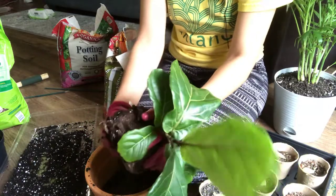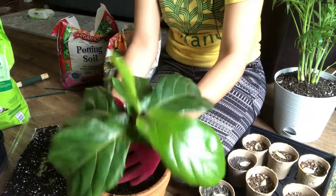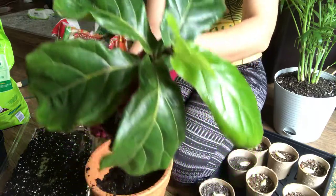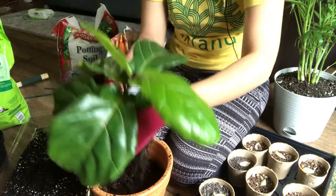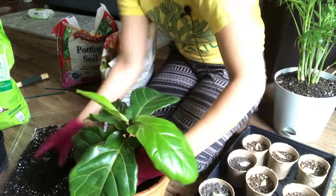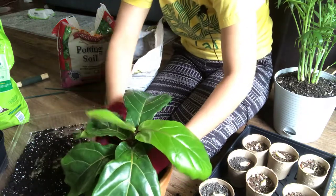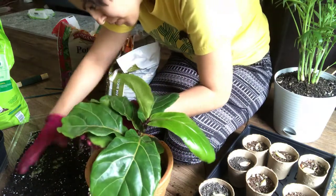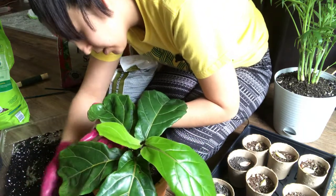This is just kind of shaking up the roots, letting them know they'll have more space now. So just get them nice and fluffy. Just place that in the middle and then fill up the rest. You just want to make sure that none of the roots are exposed — I want to make sure that you get the root rot covered.